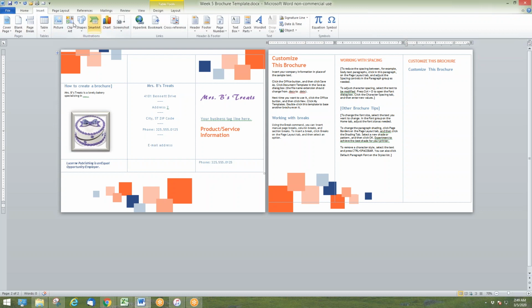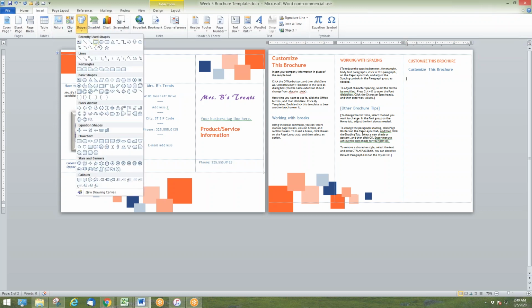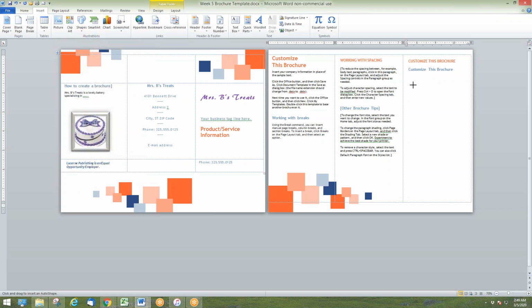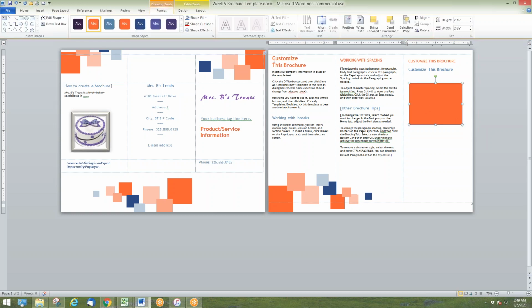And then if I went to insert shape, remember we talked about this? And if I wanted my coupon to be like a square, then you get the crosshairs and you draw your shape. And then remember to customize it. You can use the presets, or you can refill the way you want to. And then you can change the outline if you want.